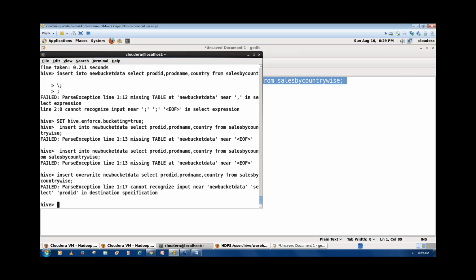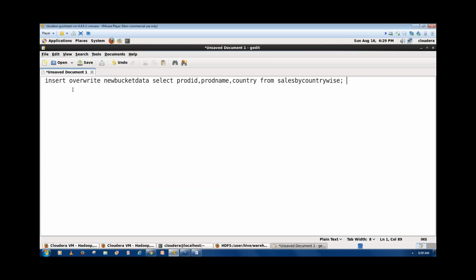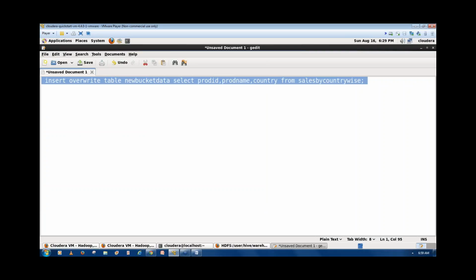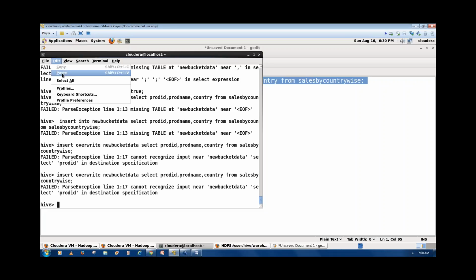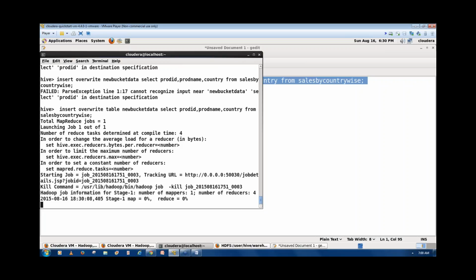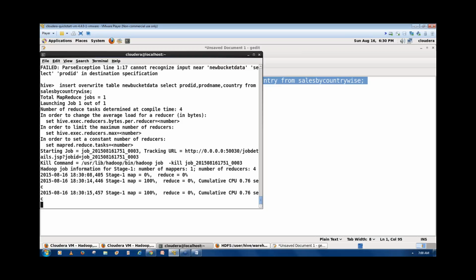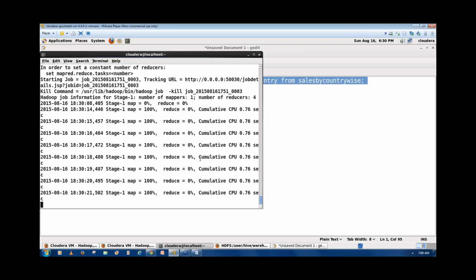You have to specify the table here. Now it will load the data into 4 buckets. So number of reduce tasks determined is 8, the radius is 4.